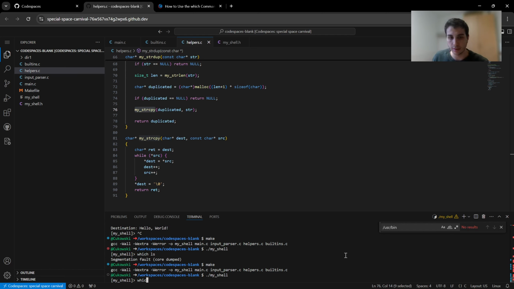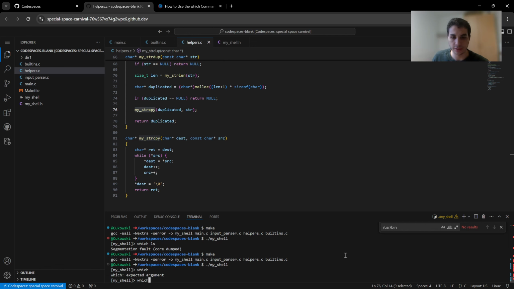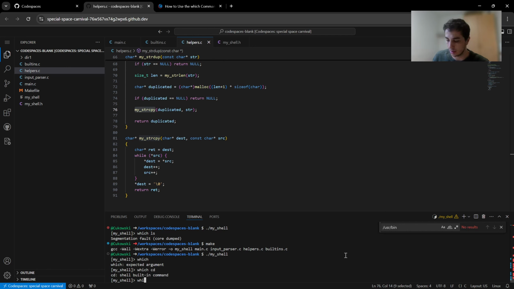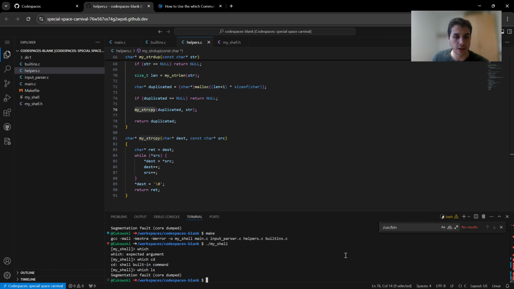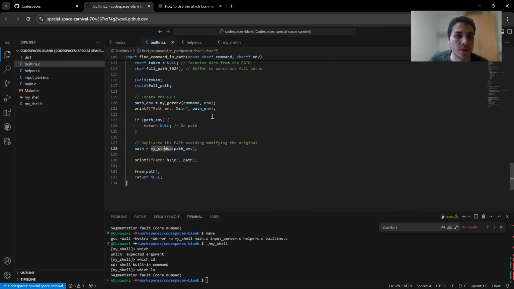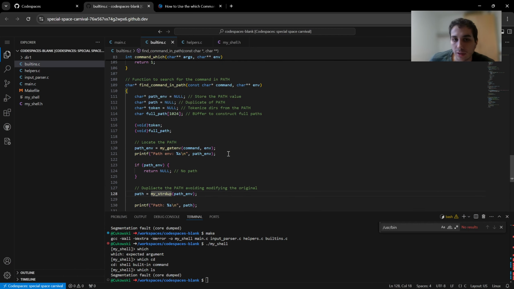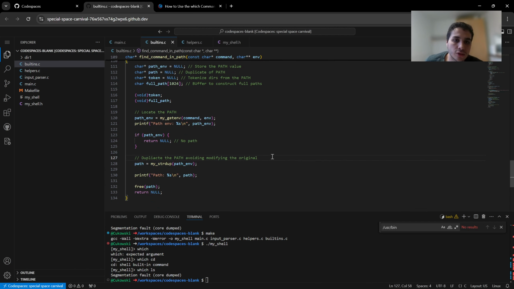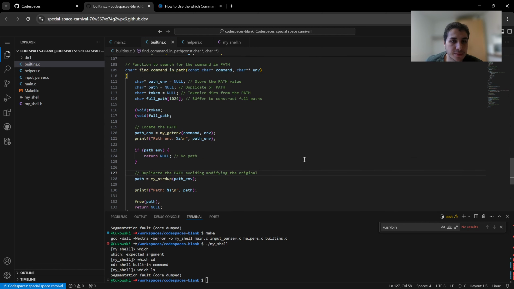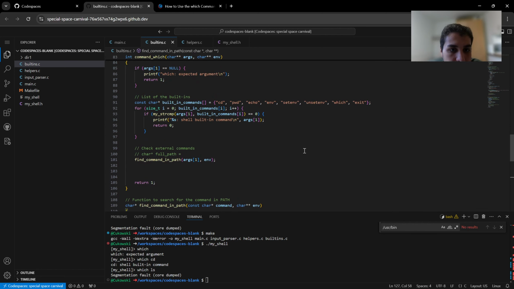My shell which cd, which ls. Okay, if you have segmentation fault, all you need to do is put lots of printf statements. This is C language, that's all, the best you can do.